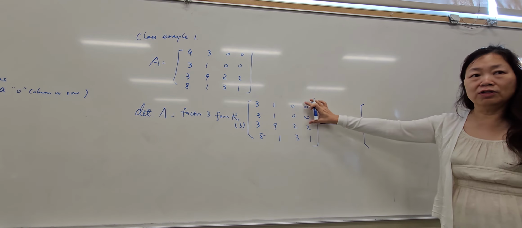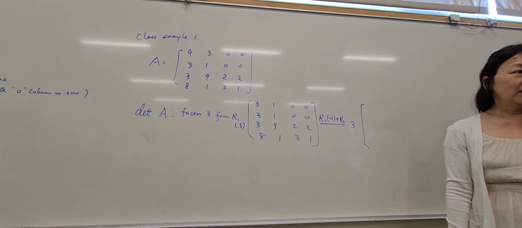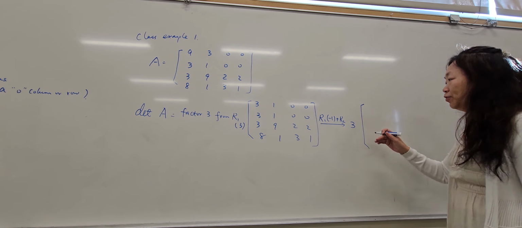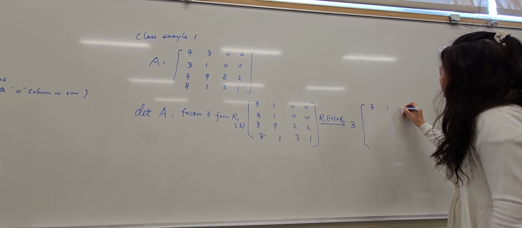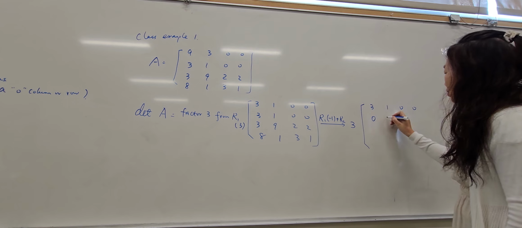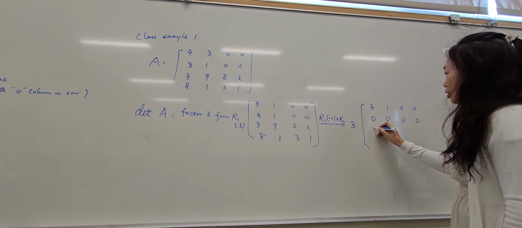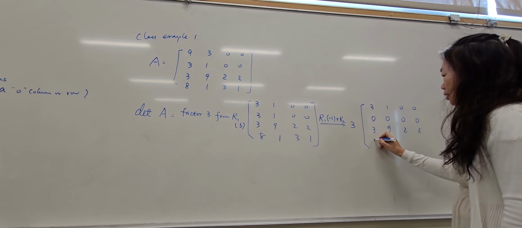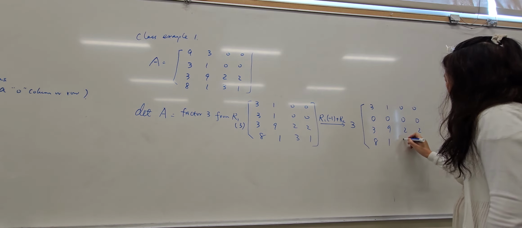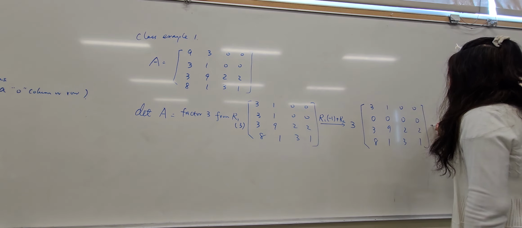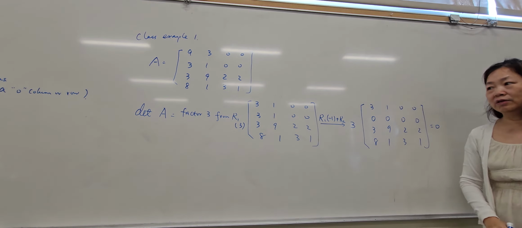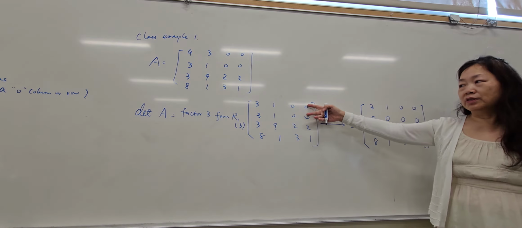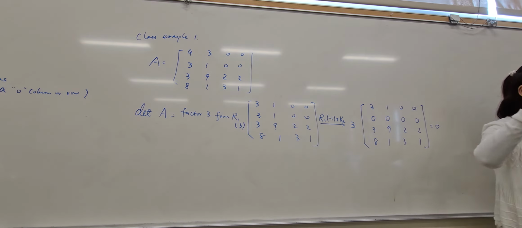Usually when you get to here, you know it's going to be equal to 0. You guys follow me here? Because you have 2 rows exactly the same, okay? But if you want to continue just to make sure you get it exactly, because this one is the one you remember the most, and then you're going to get 0. Okay, so this is by the theorem. One of the theorems was that if we have two rows the same, it equals 0, so you can use that one also.